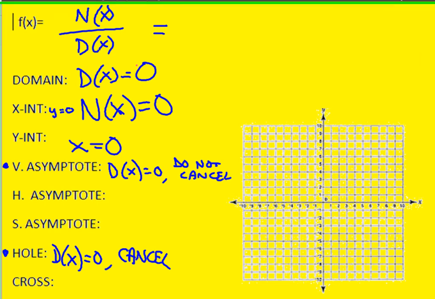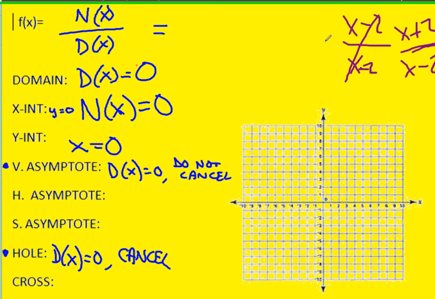So if you had, for example, on the top an x minus 2 and on the bottom also an x minus 2, well, you have the exact same thing. They'd cancel out. That would make it a hole. While if it was x plus 2 over x minus 2, nothing cancels there. That part would be a vertical asymptote instead. We'll look more at those examples later, but the main difference is a hole cancels out, which should make sense. If you cancel that out, you've left a hole in the fraction that you have created.